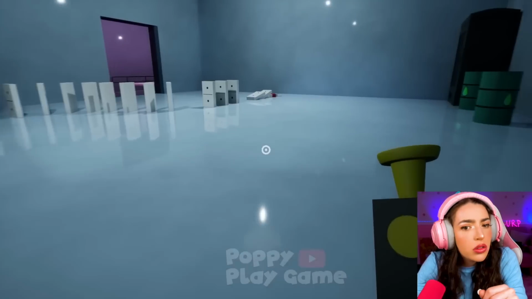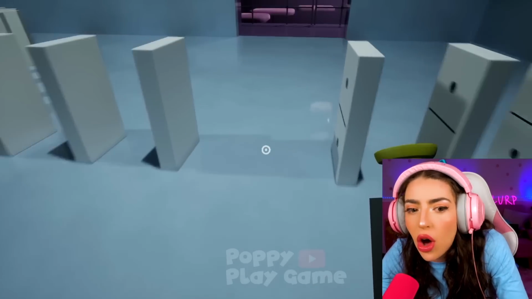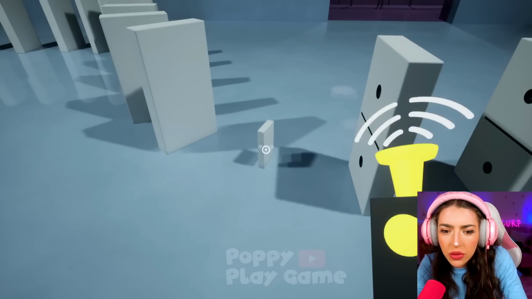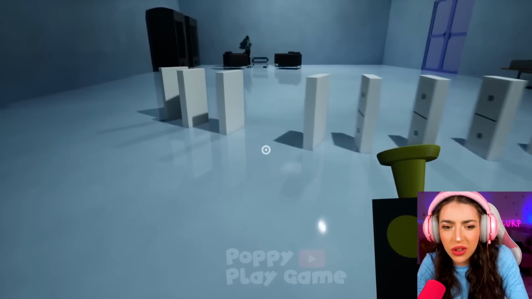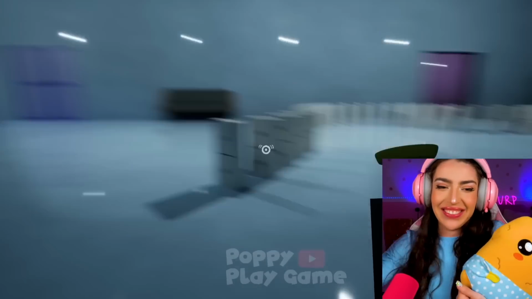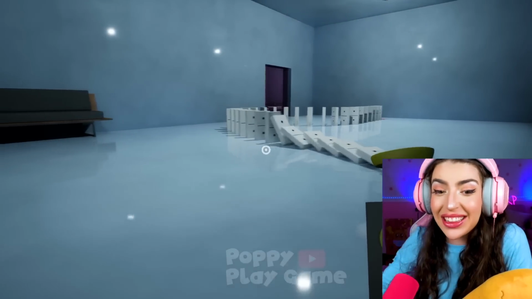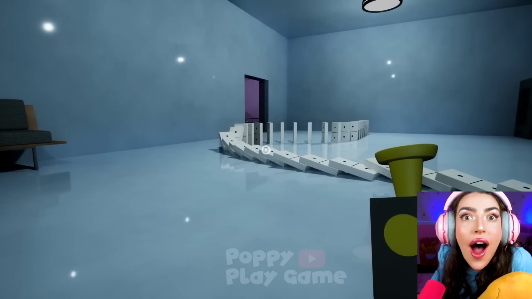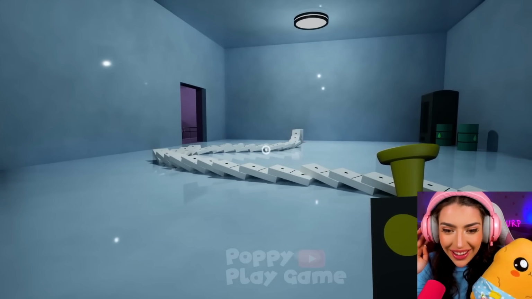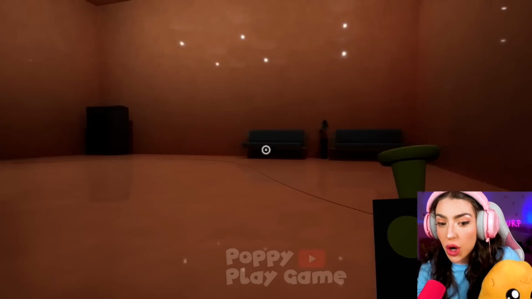Wait, what happened? Wait, we're in a brand new room? Whoa, look at all these dominoes. Are we supposed to make them fall? Wait, and we're even creating our own dominoes too? Okay! Baby Nugget, you want to play a game? Ooh, I'm so excited! Okay, when you press one domino down, it makes them all fall just like this! We did it! And that opened up a brand new room!